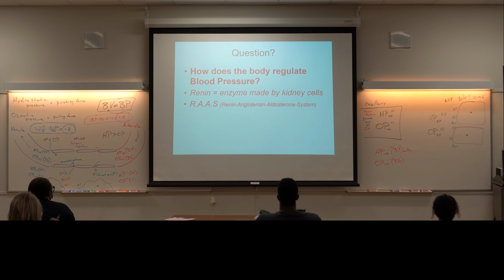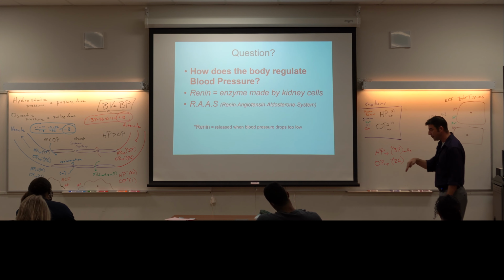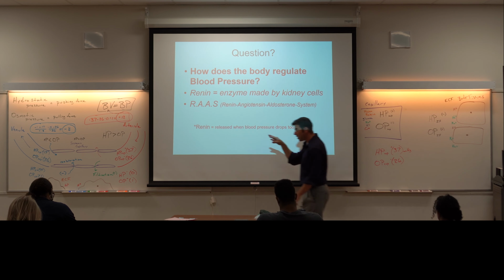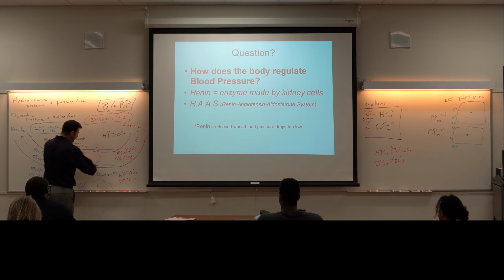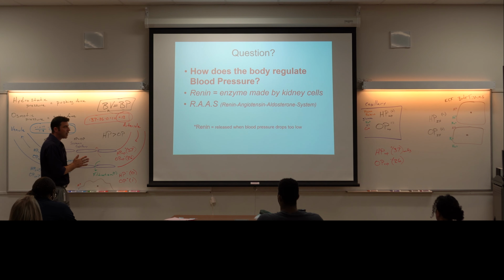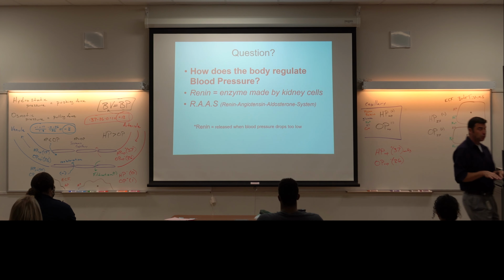Renin, angiotensin, aldosterone system. This is something that happens when the body's blood pressure gets to a crucial low level. Again, if it's too low, then there isn't enough of a pushing force for waste to be filtered out of the bloodstream. The kidneys aren't going to be able to produce any filtrate. Cells are going to start to drown in their own waste. So something has to kick in if blood pressure drops too low.